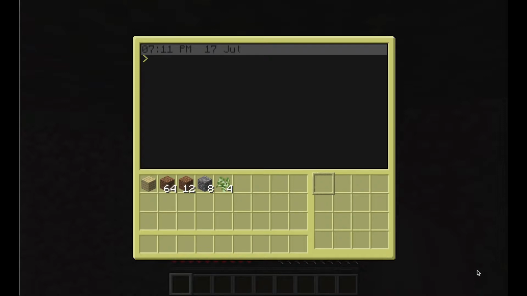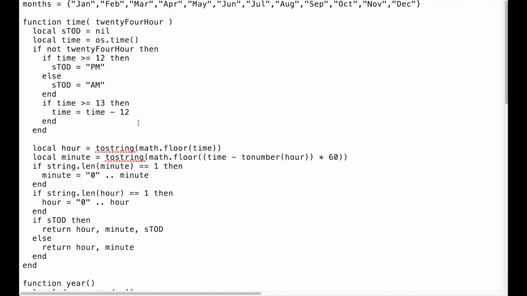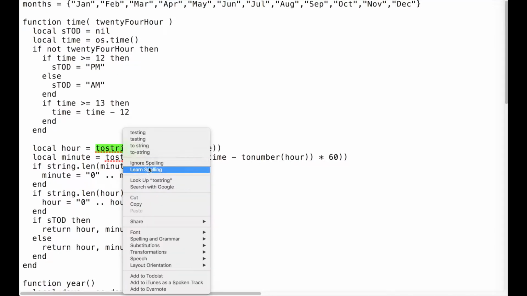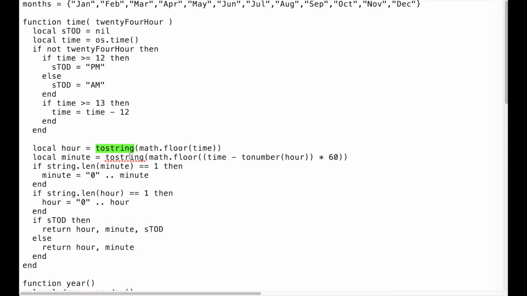So I added something to the clock API, which I'm going to show you in text edit here. First of all, I put the months, instead of making it a local table, I made it a non-local table, which gets declared when the API is loaded.